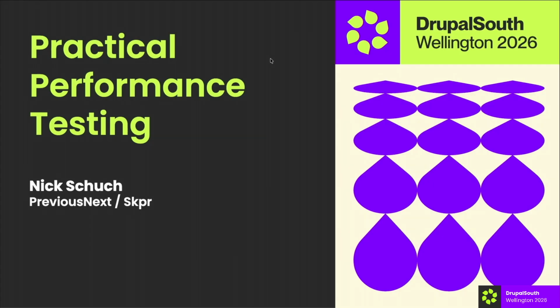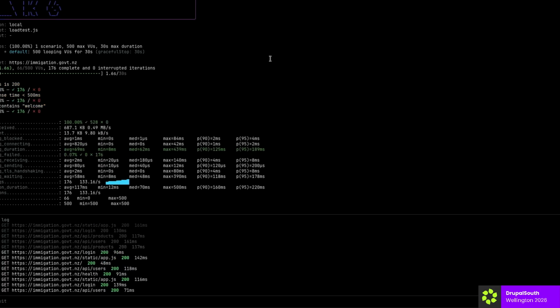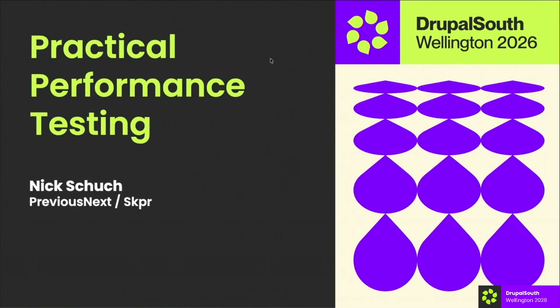So, okay. Before I start on practical performance testing, let's do a load test. I was talking with Sean before. He mentioned a domain, so let's be a bit cheeky. Let's kick off. What was it? Immigration dot what? .nz. Okay, cool. We'll just leave that run while we're going. We'll see if it fares.